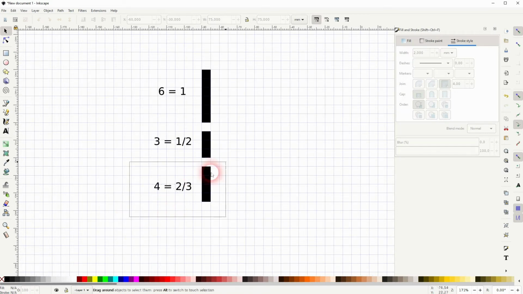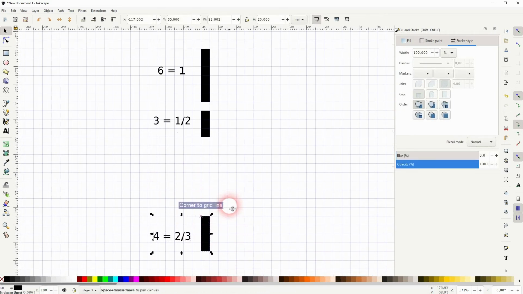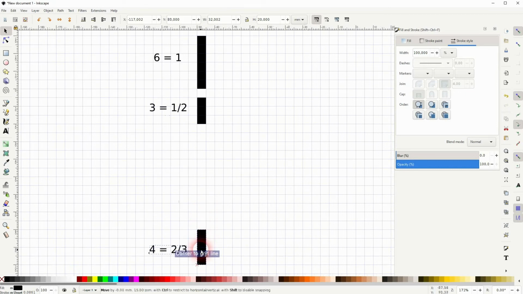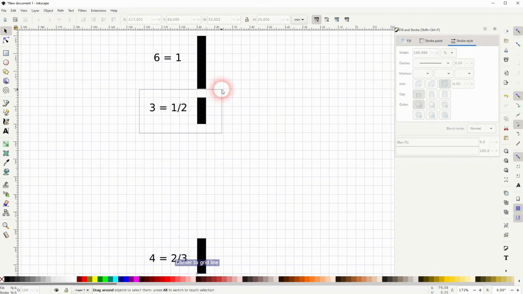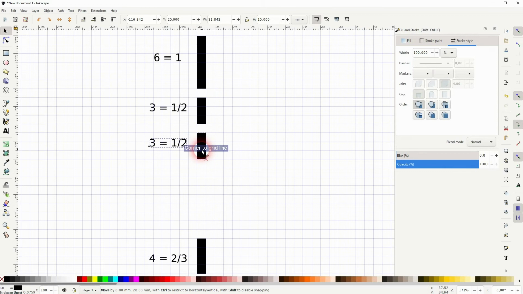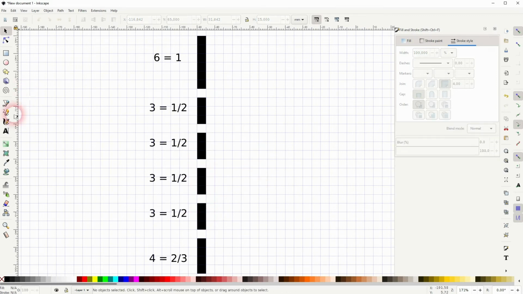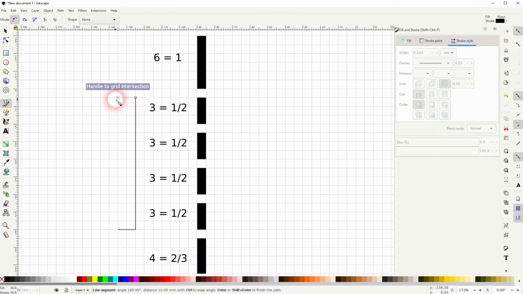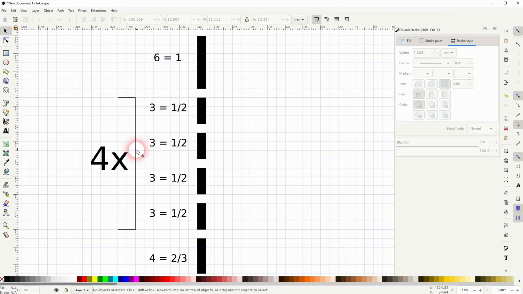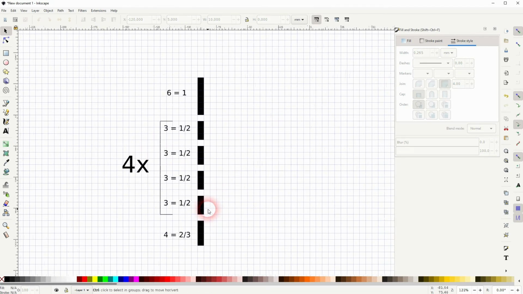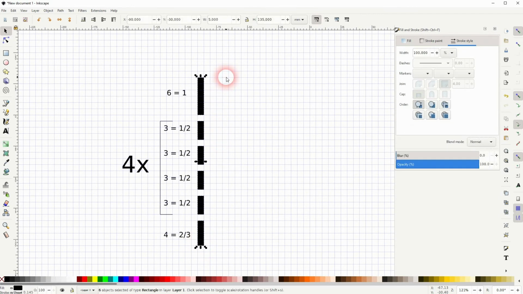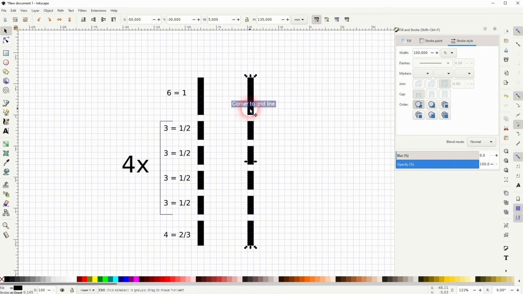Best combination, at least for my taste, is to add 3 more of these half units so that we've got 4 in total. Let me just simply create something like this so that you know what I mean. But I think it's obvious, so it's this 1/2 and 2/3 pattern. And you'll have to multiply it 1 time, 4 times, and 1 time again. And then you've got the pattern that I think looks best.